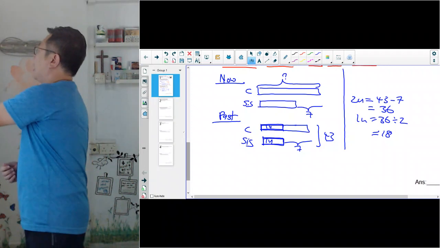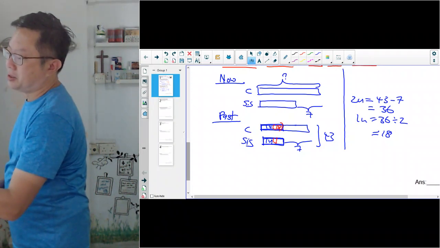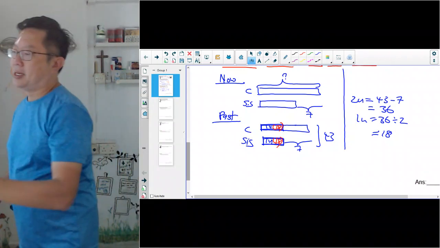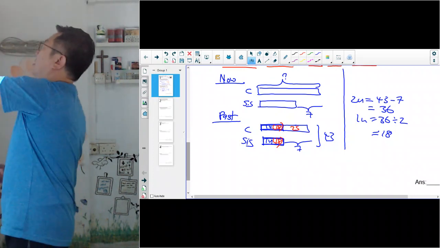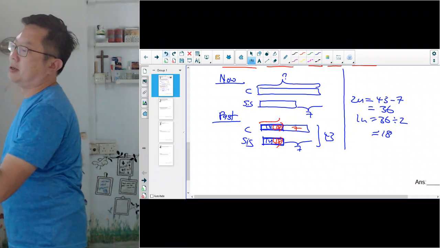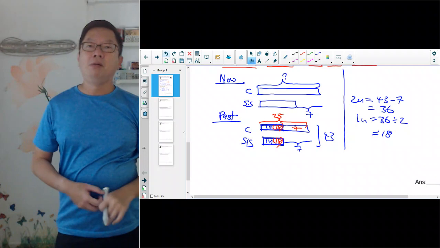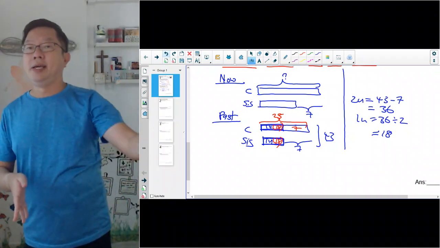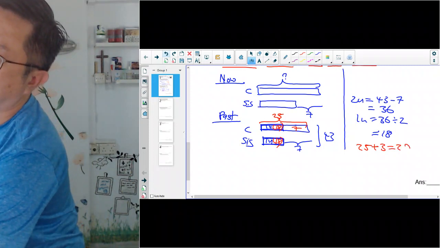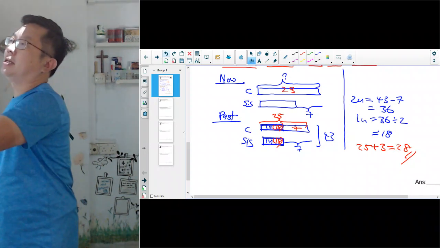Okay, so once you can get 1 unit, you can actually solve the problem easily. So you just put 1 unit is 18. So Carrie must be how old in the past? 18 plus 7. Let me just put the 7 inside the box. So 18 plus 7, Carrie must be 25 years old in the past. And how old is Carrie now? Which is 3 years later. So 3 years later, Carrie must be 25 plus 3. Carrie must be 28 years now. Alright, 3 years later. And that's how you solve.